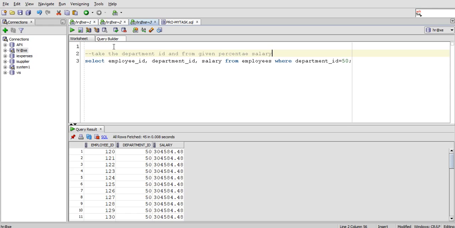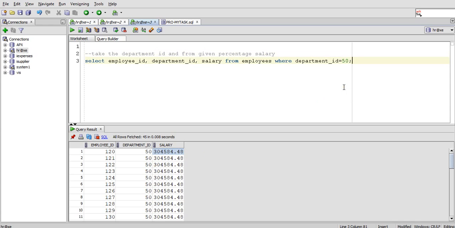Suppose we give a 10% salary hike, so it should update the salary to 10% more than the previous salary. Suppose for department ID 50, the employee ID has this amount of salary. When we run the procedure and give the input 10%, then it should increase by 10%.